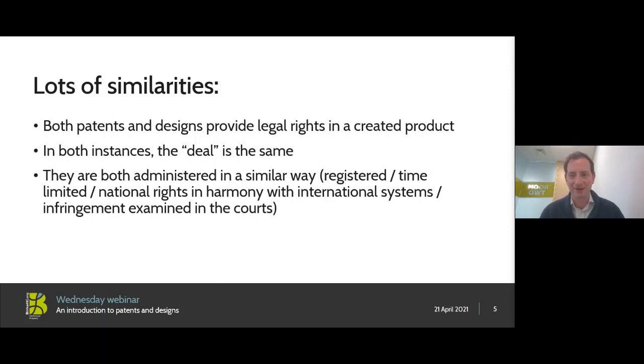I mean, imagine if you wanted to file in a lot of countries and you had to do them all in the same day, you had to get all of your translations ready and so on and so forth. It would make things very, very difficult indeed, and would probably mean that you had to wait for a while in order that you could do all of these simultaneous filings, and that would delay you, and it might put the newness of your invention in jeopardy, and of course that's a criterion for getting something granted. So the priority system is very useful because you can make just one application and then that'll do you in most of the countries of the world for that priority period.